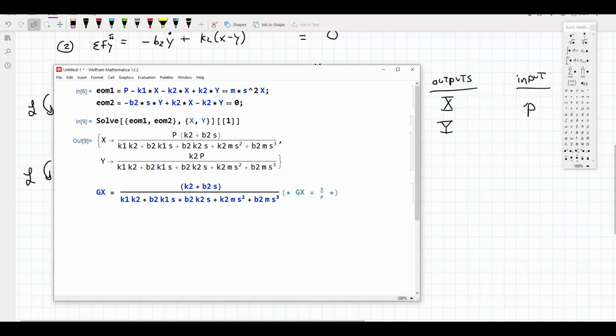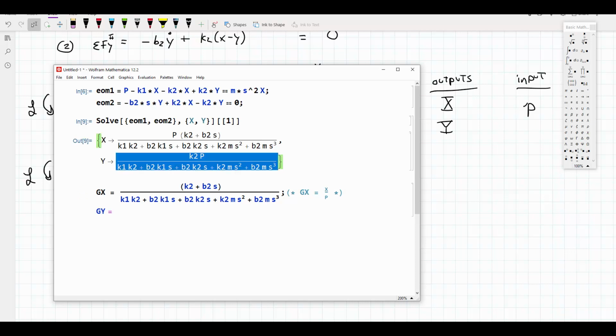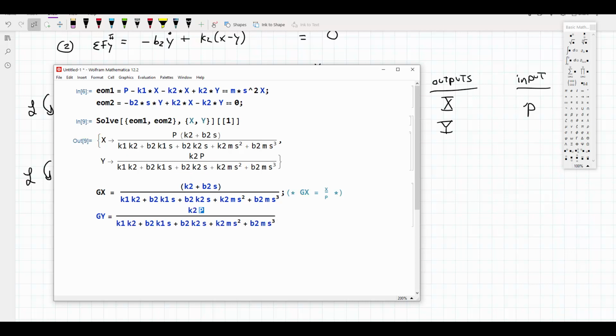So I kind of manually divided through by the p, and now that's why it left. And notice that it was p times this stuff, so I can just divide through by it. All right, so that's my gx, and I will save that. And I will also, while I'm here, do the same thing for the gy. So I'll copy this y term, I will divide through by the p, and now I have my gy, and I'll just save my comment here because it's going to be similar: gy is my y over p.